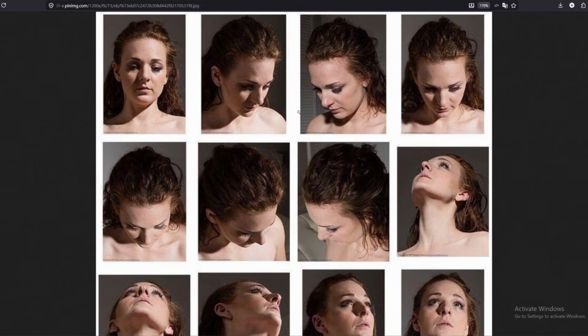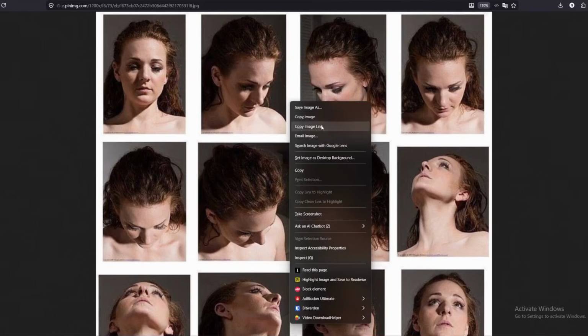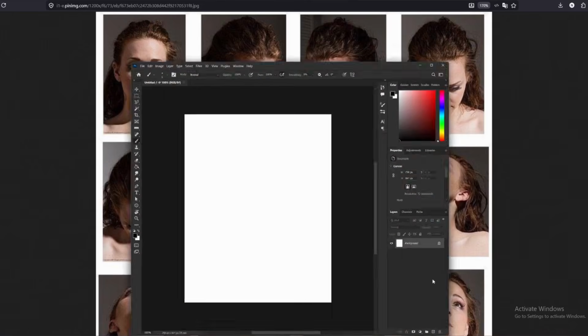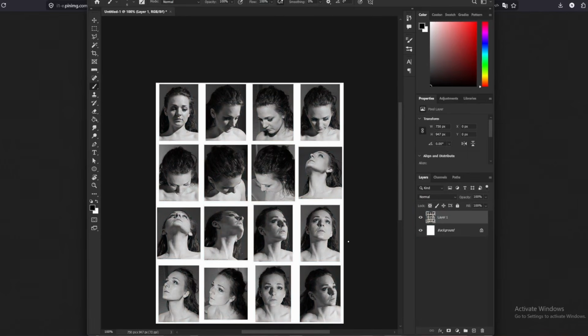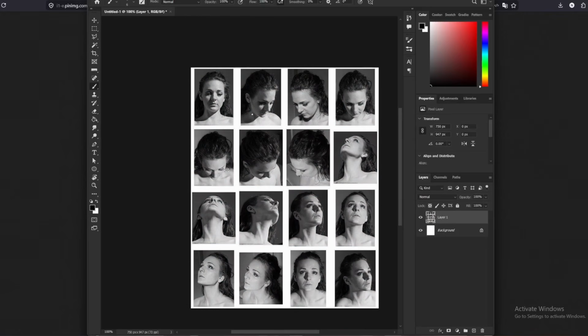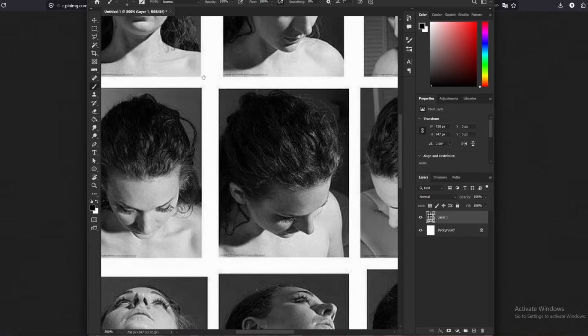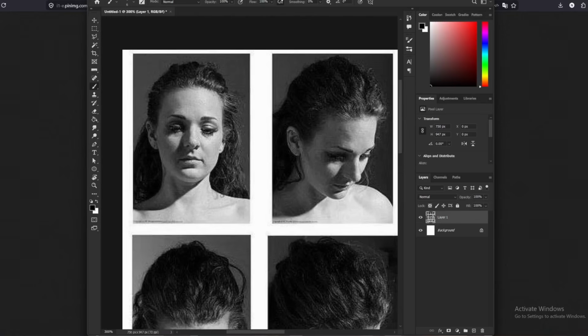You basically want to be able to read the image as best as you can, because obviously you're not there. You cannot perceive distances from a photo. So the clearer the photo is, the easier it is for you to read it. Once you find this kind of image, if you still have trouble understanding values, you can copy it, bring it into something like Photoshop, paste it, and then press Control-Shift-U, probably Command-Shift-U on the Mac, to remove the color information so that you have an easier time reading what's going on here.